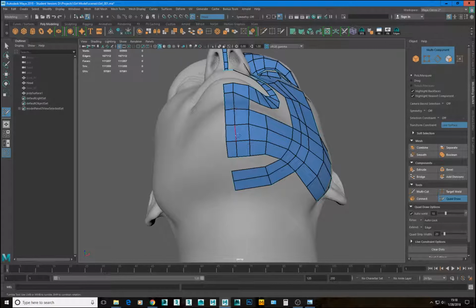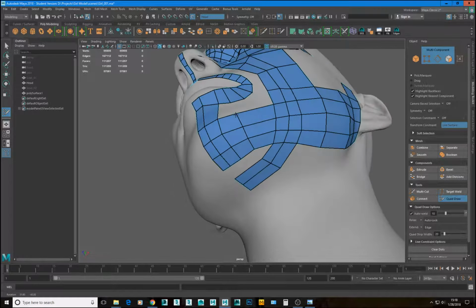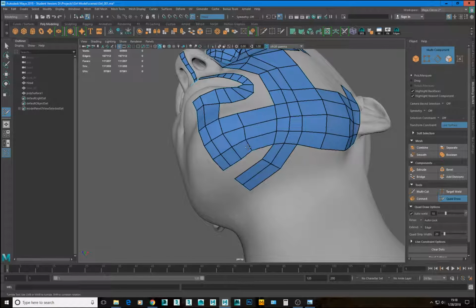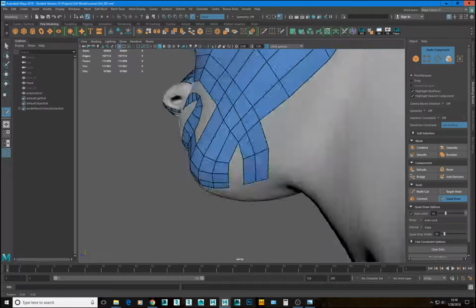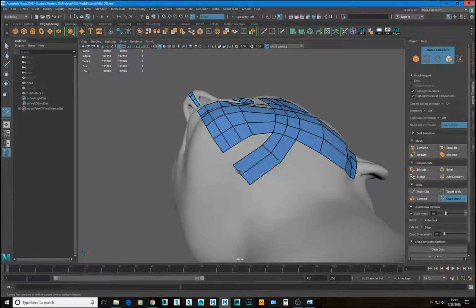What you want to make sure you do when you're modeling like this is that you don't want to have places that are just way too tight in geometry and then right next to places that are just really loose in geometry. So make sure you spread things out and get things looking the way that works. So I want to make sure that I create enough room. So hold down Shift again, and let's fill that right there. Okay. So that's looking pretty good. I'm pretty happy with that so far.